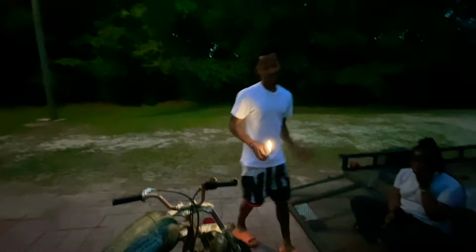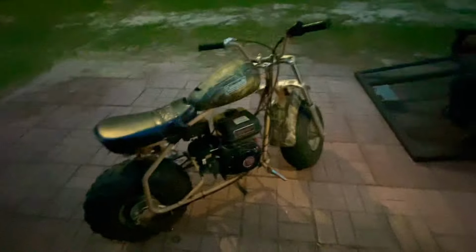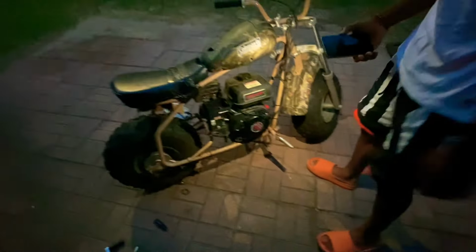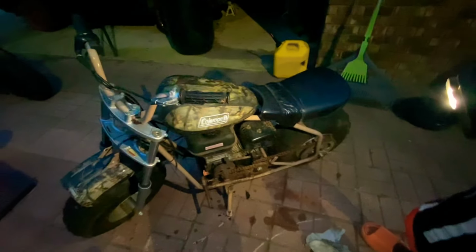Well, I don't know what Kaiser did, but he choked it. We've been fighting this thing for a good, I don't even know, an hour. We done changed the carburetor, spark plug, changed the oil. But I think the reason it wasn't starting at first is because there wasn't enough oil in it. And this motor still has the oil sensor in it, so if it doesn't have oil in it, it's not going to start. After I put oil in it, I guess it took a while to register. So he pulled the choke and it started right up. Uh-oh, it just went off.